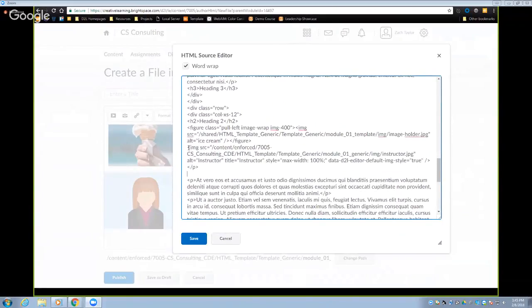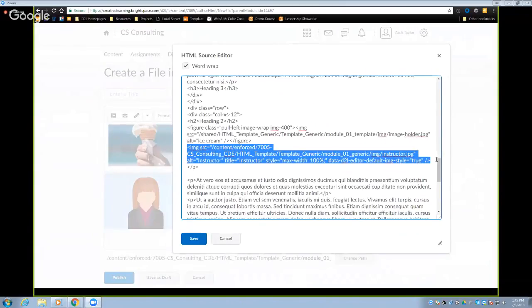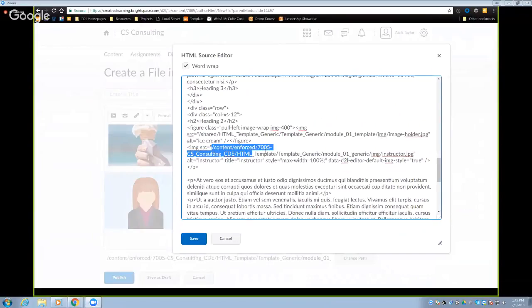So this is the code that is inserting my image, and this is the file path to that image. And if I ever move that image, this link might break. So it's important to have a library of images beforehand that won't be moving anytime soon. And you'll see alt equals instructor.